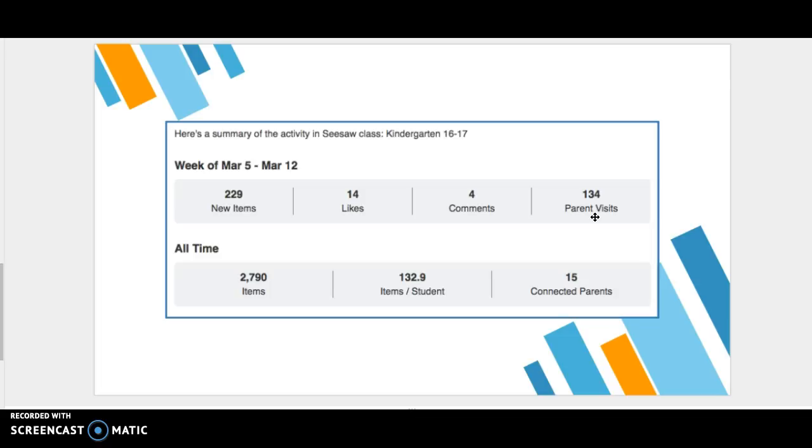And why we're putting things on Seesaw is so that students are able to share that work with their parents. And then it goes into an all-time of how many items our Seesaw Learning Journal has for the year, what that equates out to items per student, and how many parents are connected on our Seesaw Learning Journal. I really like to see the top portion of this for the week, which is what parents are viewing. A lot of parents use this as great sentence or conversation starters at home around the dinner table of things that they've seen on Seesaw for their students.